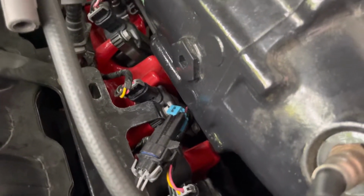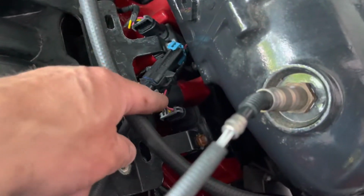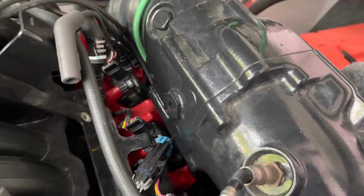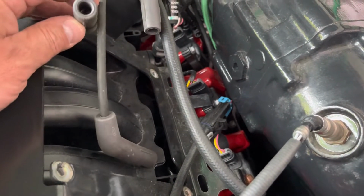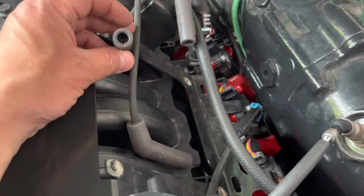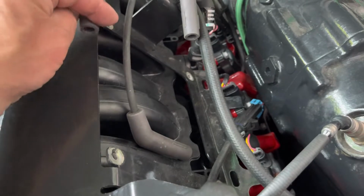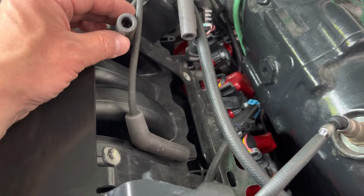Okay, these are the connectors. So I'm gonna probably keep all of them connected. That way I can inspect every single one. But what I want to do, I want to point all of them going up. So what I'm going to do, I'm going to use one of the tie wires and tie them all together so they're not pointing at any metal, right? If there is a spark coming out from there.